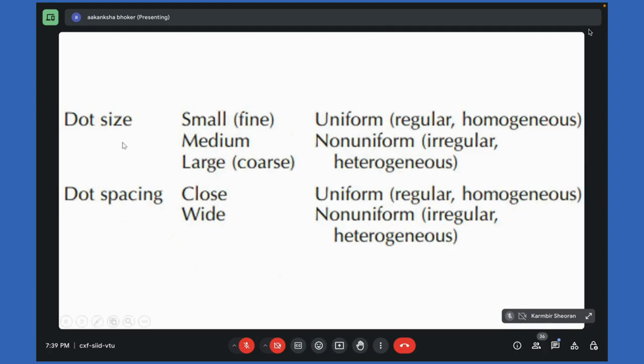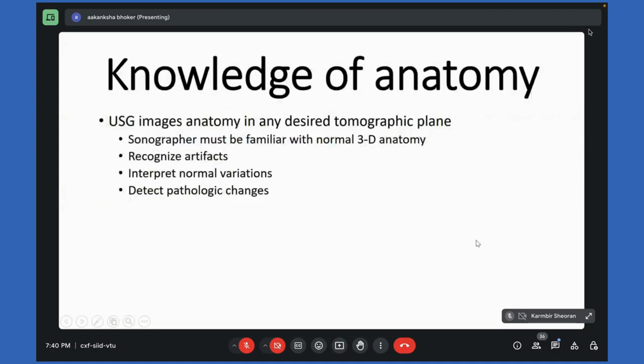So this is again the same thing based on dot size. If they are very small, we will say fine and uniform. If they are large, then we will say it is a coarse or heterogeneous echo texture. And for spacing, if they are very closely spaced, then we will say homogeneous or uniform echo texture. If they are widely spaced, then it is a non-uniform or heterogeneous echo texture.